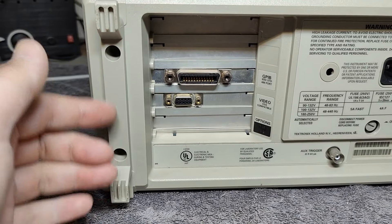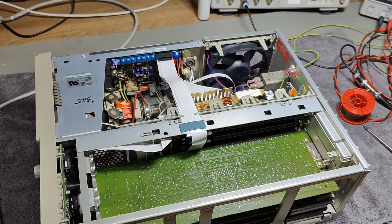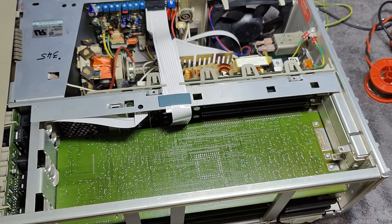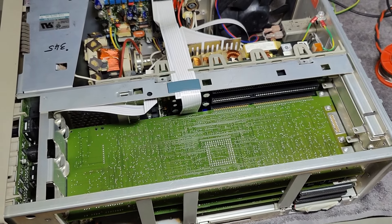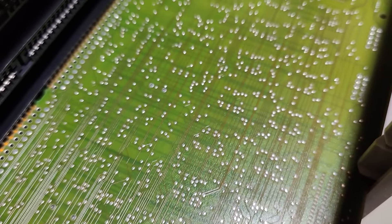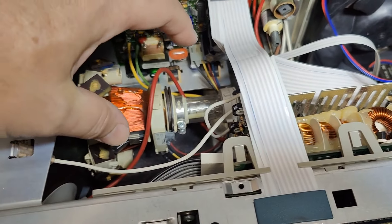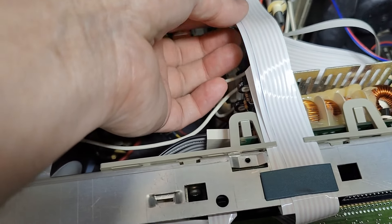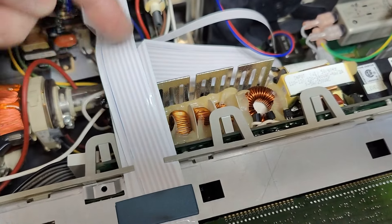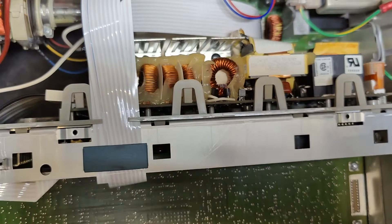I'll find a screwdriver and do my visual inspection before I power this up. I've got good news and bad news. This is the first picture I got when I opened the scope — wow, how nice and clean! It's all beautiful. Here's a circuit board handling all the CRT interfacing, the graphics and deflection amplifiers. And that's the power supply doing all the different voltages — nice and clean.